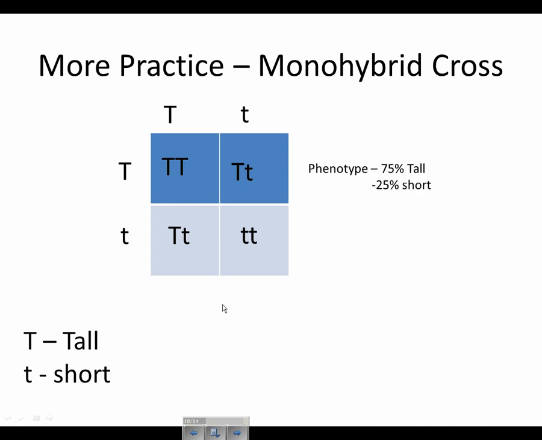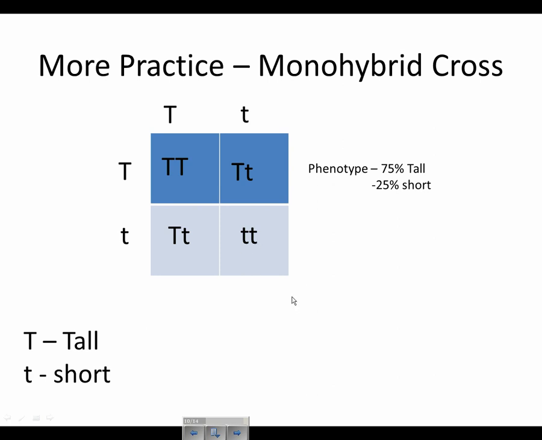The phenotype here is going to be 75% tall, because if you count 3/4, 3 out of 4, or 75%, express the dominant allele. And then 25% or 1/4 represents short, and they would appear short because they have the short allele. And we're talking about not people here. In this case, we would also still be talking about the pea plants. But we'll have short pea plants here because you have two recessive alleles.